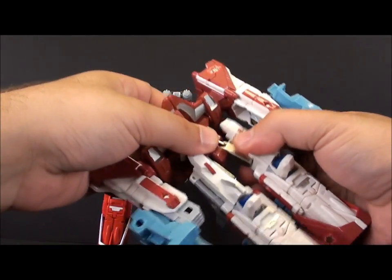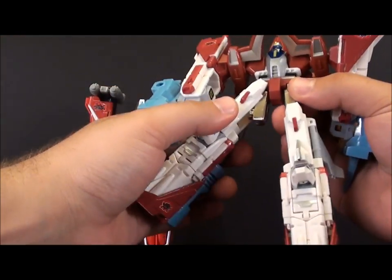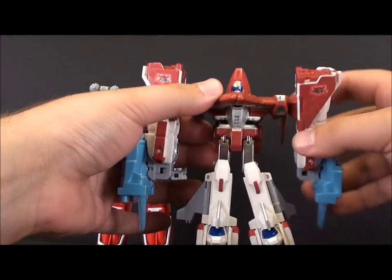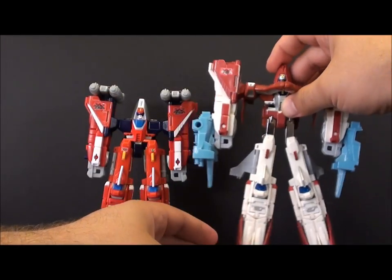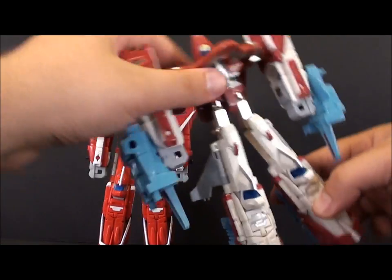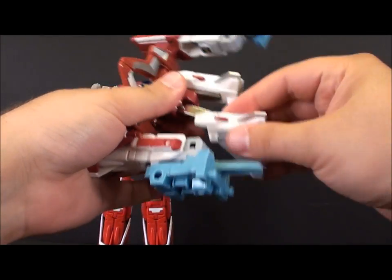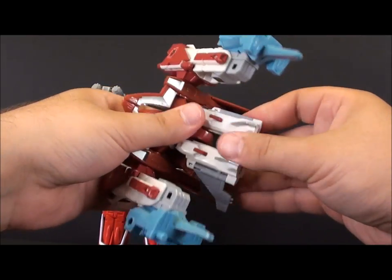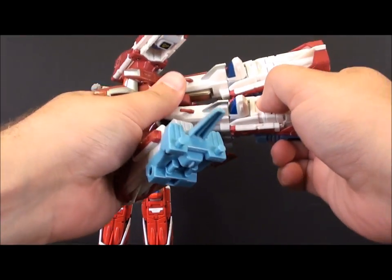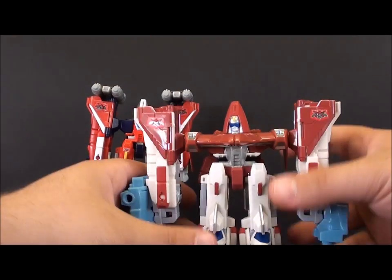If you want a little bit of extra height, you can still, of course, fold these out. I go back and forth on the extensions, having them extended or not, just to get a little bit of extra height out of these guys. I don't think it looks as good on Jet Robo as it does for some, so we'll just leave these back in. That's really all there is to say about these guys. They're very simple toys, they're very fun, and pretty darn affordable. They ran me, I think, $16 on Sir Toys.